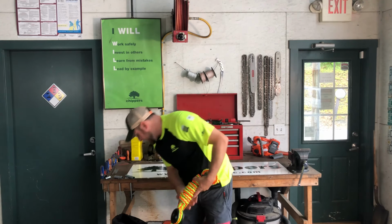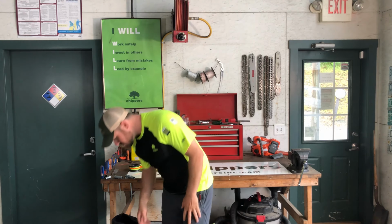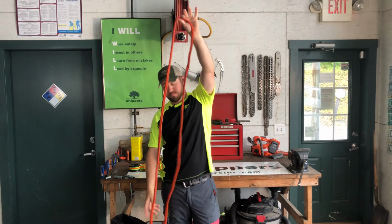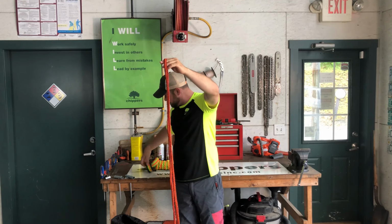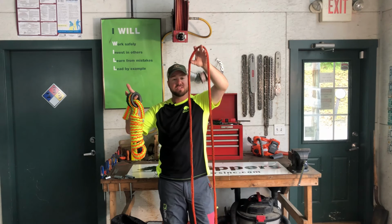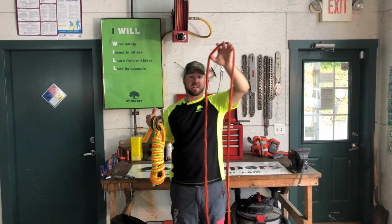One of the biggest questions I get asked is how to send material up the tree to a climber. So if you can imagine here, let's use this dead eye sling. Say this is our rope hanging down from the tree, okay? And I want to send up this large block here, or this large ring here on a dead eye sling. How do we attach this in a manner that's going to make it go up the tree, not come out, and be easy for the climber to use?